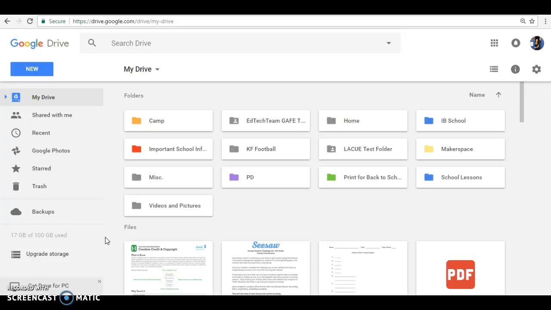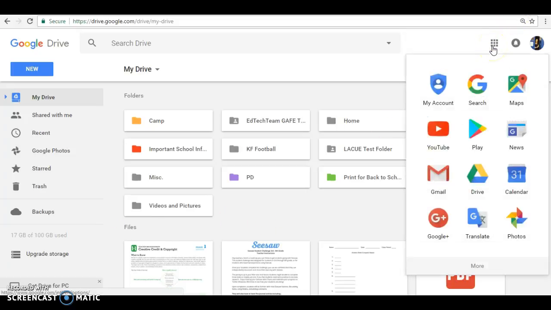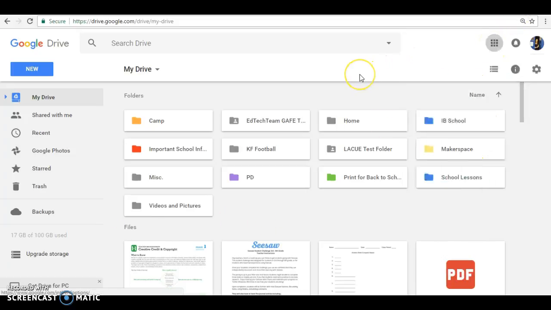So the first thing you're going to want to do is, of course, log in to your Google account. And once you do that, you can type in drive.google.com, or, as I like to call it, you can use the little tic-tac-toe board, click on it, and click on Drive. So once you're in here, you can kind of play around with some of the options that are available to you. I'm going to go through and talk about a few of these things just to get you familiarized with all of the different little features here.